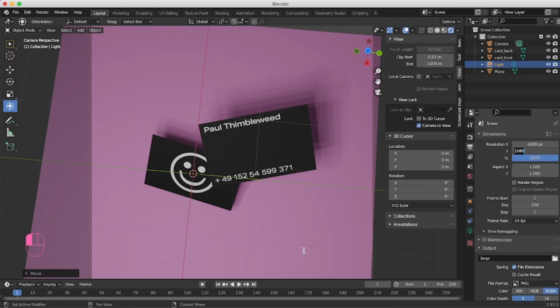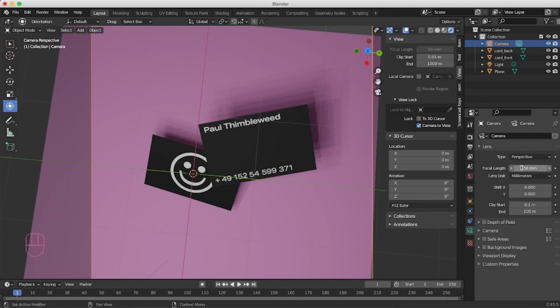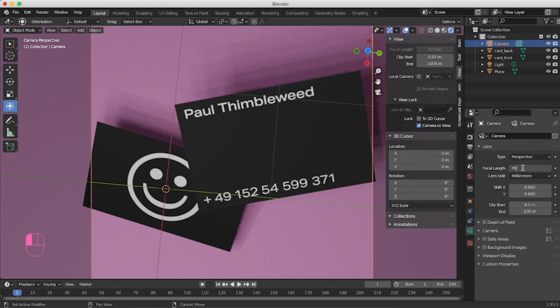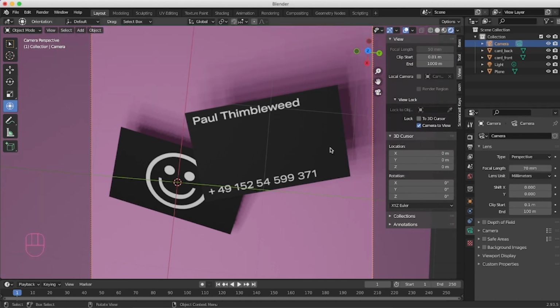So we have to reset the camera. There are two ways to do that. You can either move the camera closer to the subject by using the camera to view that is currently activated, but you can also change the setting of the camera. We do that by clicking on the camera here, and then you have this little camera properties tab down here, and there you can adjust the focal length. We're just going to put in 85 millimeters. That's a little too much, so I'm going to try 70. That looks better. And now we're going to hit render image again.